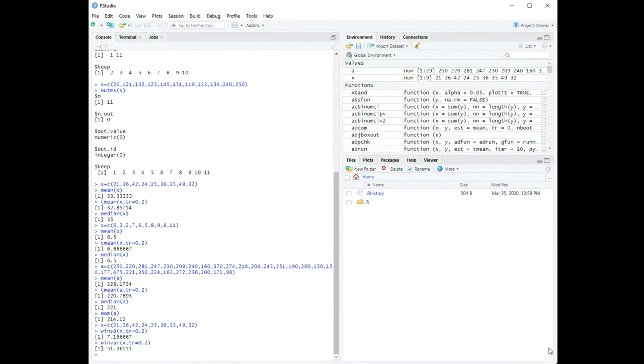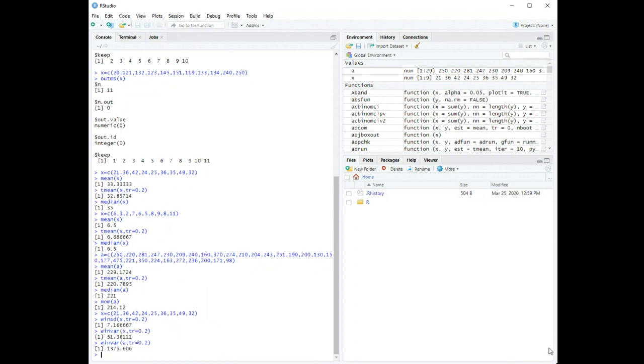And we're going to do number 40. So consider again the number of pumpkin seeds given in the previous exercise in 34. Compute the 20% winsorized variance. So this is why I saved it in another one, because I knew we were going to replace that one. So we can just do winvar, so we're going to do that, A, comma, tr is equal to 0.2. And that's what we get.